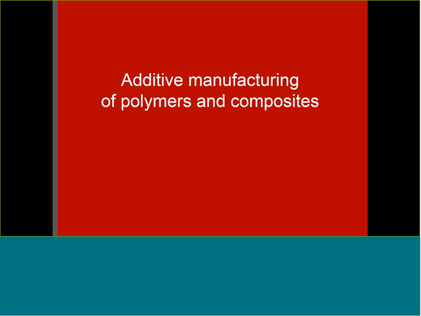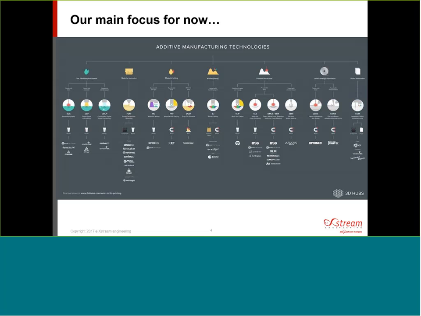Okay, so first of all, let's have a few words on the additive manufacturing of polymers and composites. Also because additive manufacturing, even though it's growing very fast and there are many things happening, what we are looking at today is for polymer and composites on the material extrusion processes and on the powder bed fusion types of processes. So in other words, the FDM or FFF process, for fused deposition modeling or fused filament fabrication, and selective laser sintering here. Okay, so this is what we mean today when we talk about additive manufacturing for Digimat.